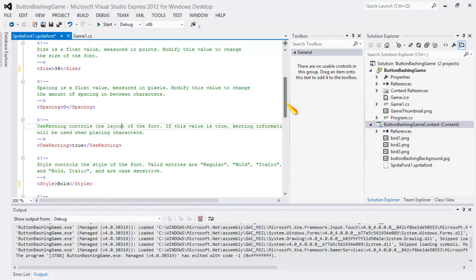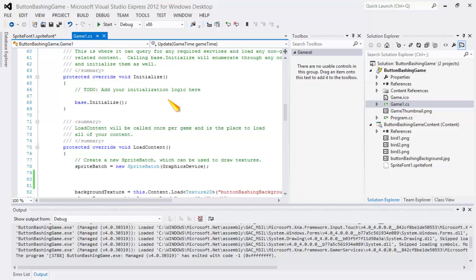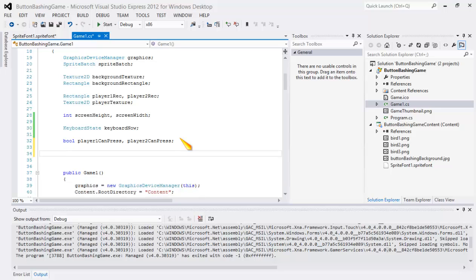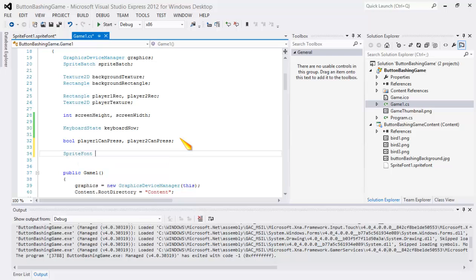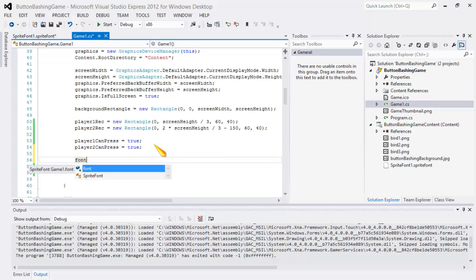Okay, so now I need to make a sprite font variable, much the same way that we made a texture 2D variable. Now I'm going to go back to my Game1.cs, and I'm going to create a sprite font variable. I'll say SpriteFont, and I'll call it font. And now I'm going to load the sprite font that I just created and assign that to my font variable.